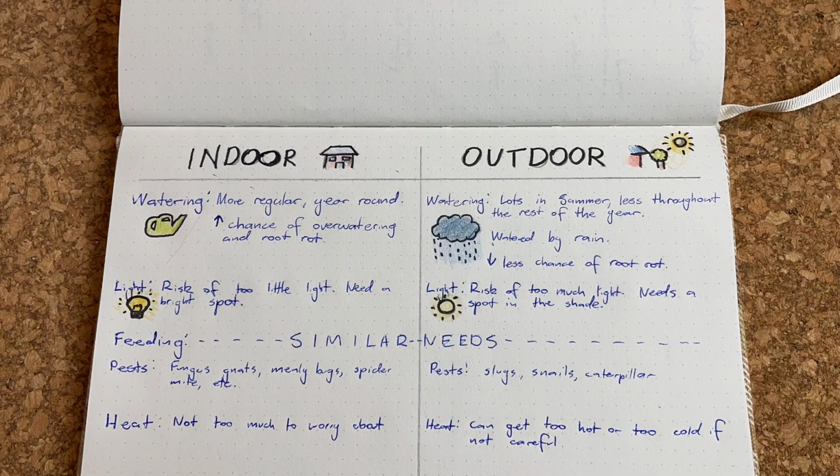And if you're wondering about the brown leaves on my little tree, that is during a period last year where it got underwatered and the ends of some leaves died off. So watering, light conditions, fertilizing, pests, and heat are 5 of the considerations that you might think about when making the decision of whether to keep your avocado trees indoors or outdoors.